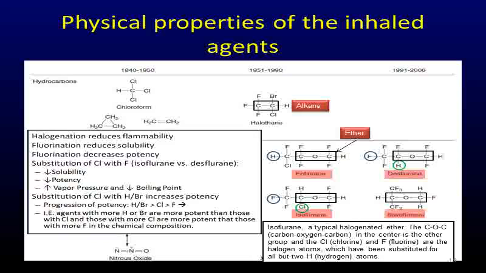So we see our ether bond in our desflurane and our sevoflurane and in our isoflurane. And now we can see the radical groups that are attached to this. Now if you look at that box on the left, and you look at what's attached to that ether bond, you can make sense of why these drugs act the way they do. Isoflurane is your most soluble and most potent modern anesthetic. Sevoflurane has a moderate solubility, but you'll say, sir, there are some problems with that, and we'll go over that. And desflurane, based on its chemical structure, is the least soluble and the least potent.